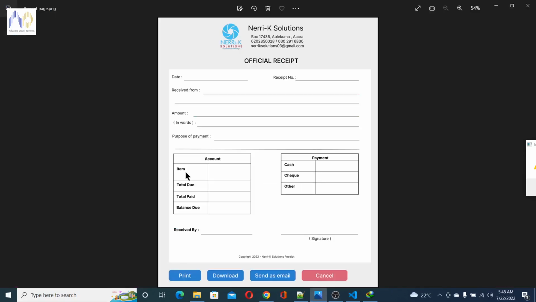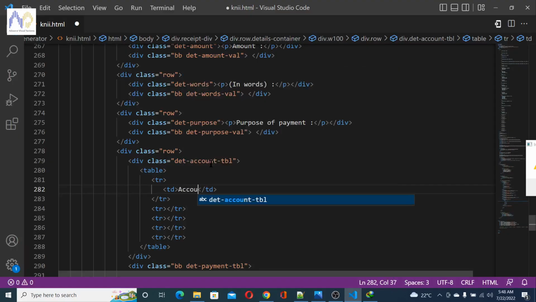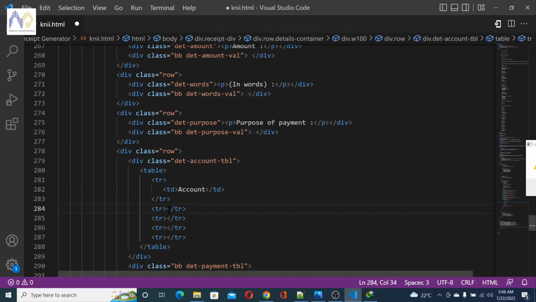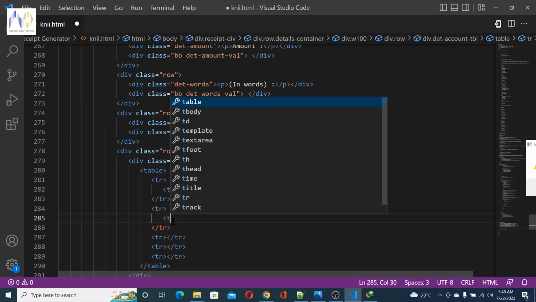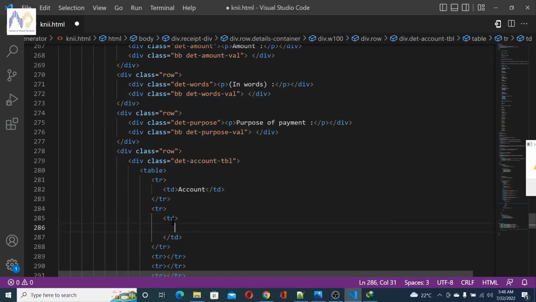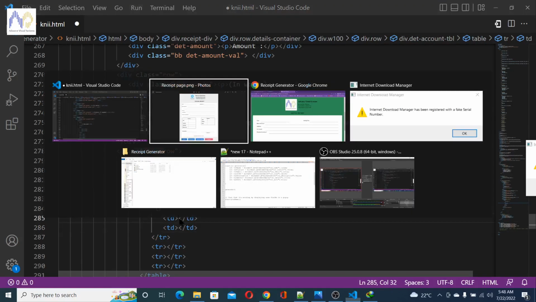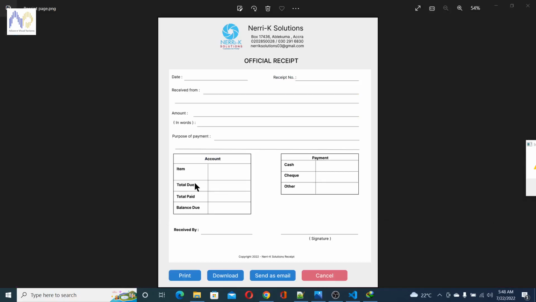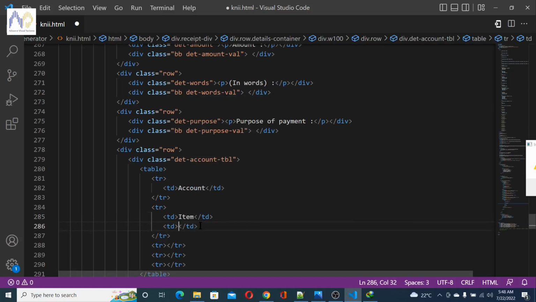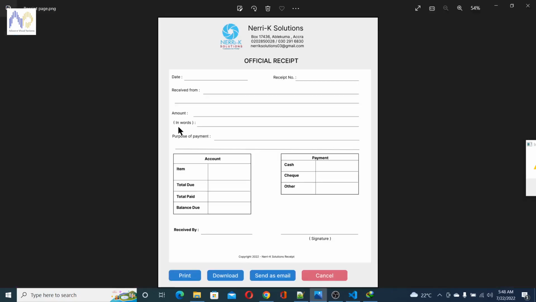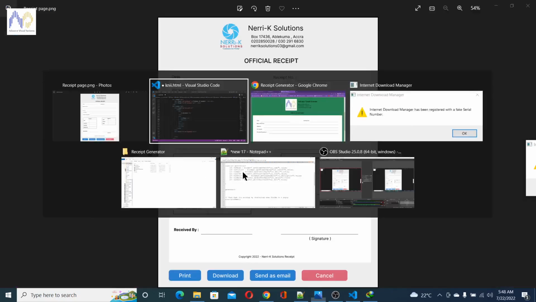Okay, and what is written in the account? Good. In our second one, we have 2 table columns, so 2 TDs. So TD here, and another TD there. And in the first TD we have what's written, the item, and then the second one is blank. Okay, so that's it for the second row.